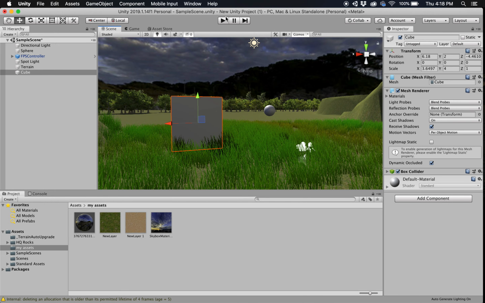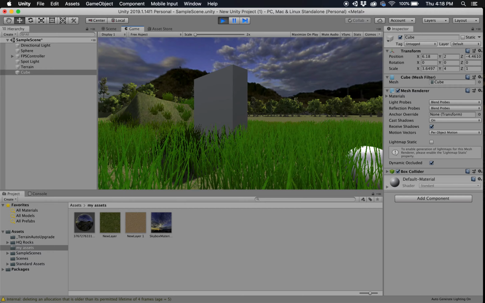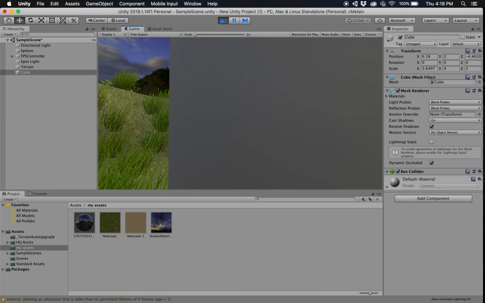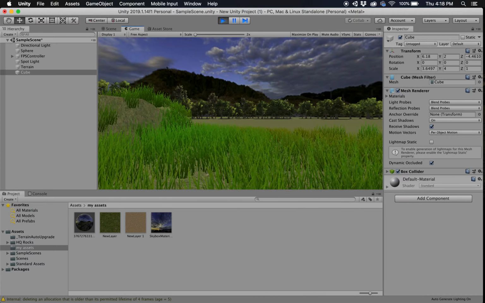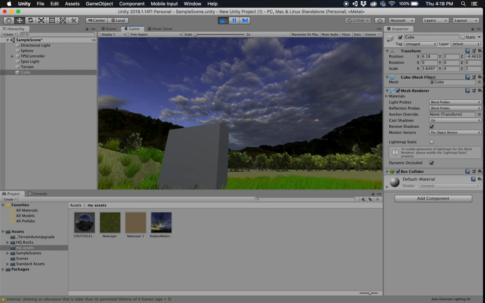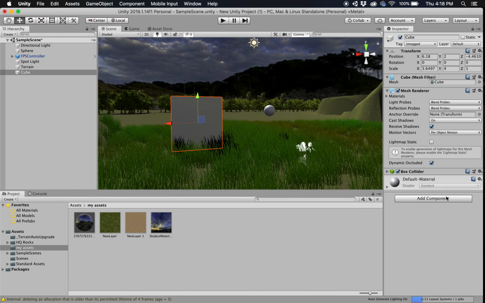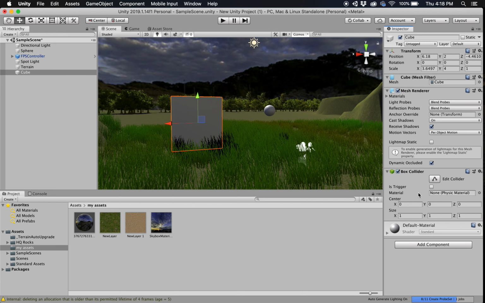Now again, if I just click play, where's my wall? There's my wall. And if I move over to it, this naturally has some collision on it, right? So whenever you place an object, you have to look at what kind of collision it has on it. So if we inspect our cube, whoops, let's get out of the scene, turn it off. We see it has this thing called a box collider on it. And a box collider is what we're going to use a lot to make our objects so that when we hit into them, they don't let us walk right through them.